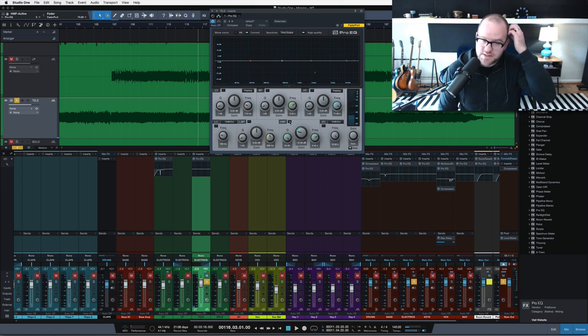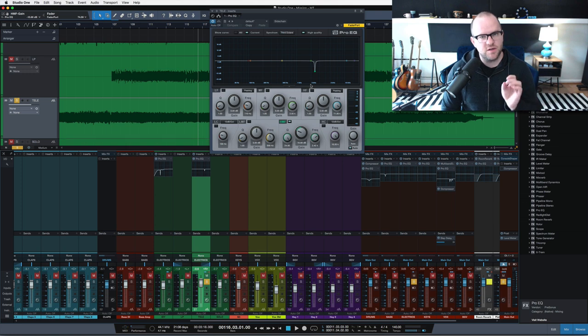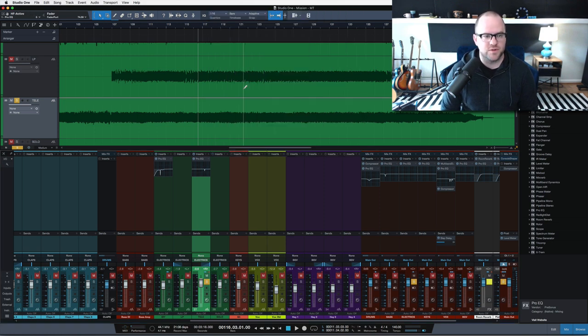Okay, that was a cool example right there towards the end. As I clicked it on and off, you could hear this whistle kind of come in and out. So that feels like the right choice. I changed the frequency a little bit. It made the guitar a little bit darker, but I think that's going to be okay. We can always come back in and boost this overall upper mid-range with that notch still there. That's totally allowed. But for now, I'm happier with the way that all sounds.